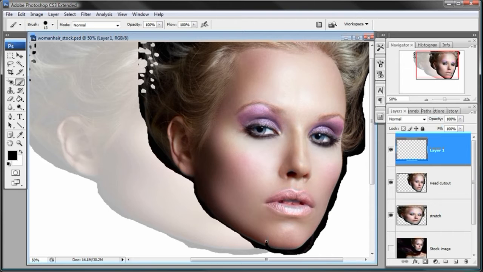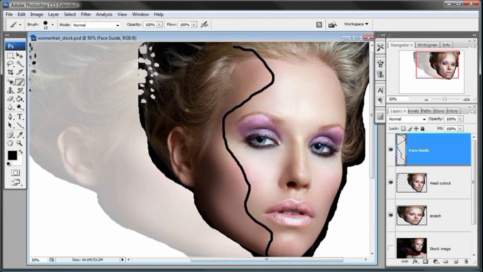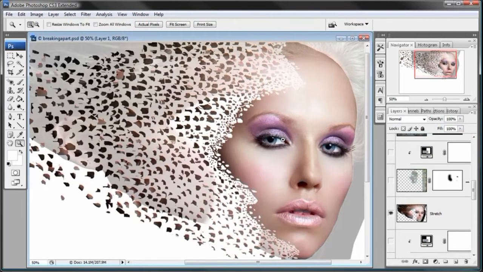Now I'll just come in here and go around the cheek a little bit and over the eye and then over here and then somewhere over here. And you can keep this on a layer and call it face guide or something like that. I'm not really good with names, so I just use whatever comes to my mind. But this will help you so you know where to stop when you're breaking apart your image with the lasso tool. Okay? All right. And all you do is continue until you have something that looks like this.